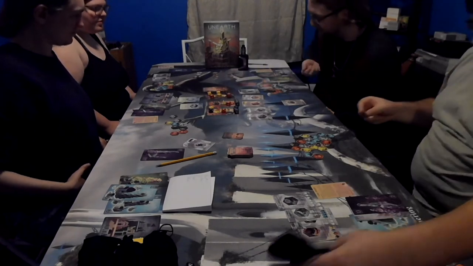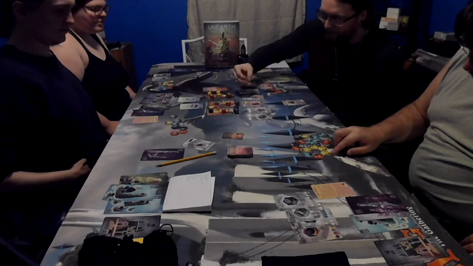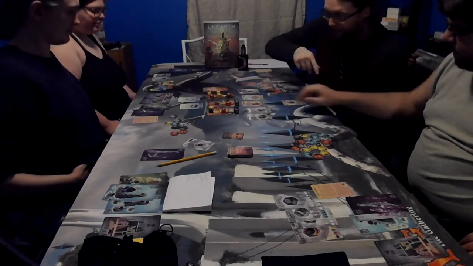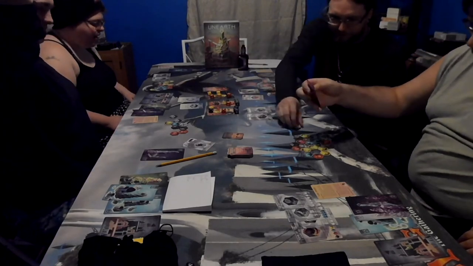I got to roll my d4 here. I can build a thing. Oh, that went up to 4. Okay, because I rolled a 3 there. So you can. I'm going to take Temple of Prosperity. Here's your Temple of Prosperity.